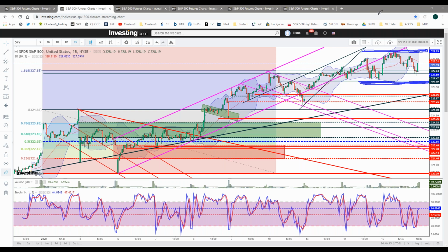So here's your trading band here on the SPY. It's very defined. The lower end is around 326, 327. Yeah, about 327. The upper end is around 329, not 330 yet. So we got 2 SPY points. That's roughly about 20 S&P points. Okay? And it's very clear what I just showed. See, that's your trading band between now and Friday.